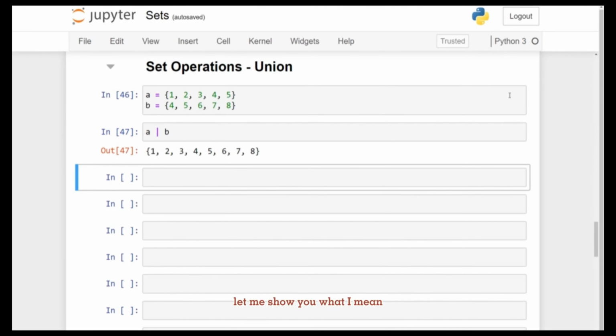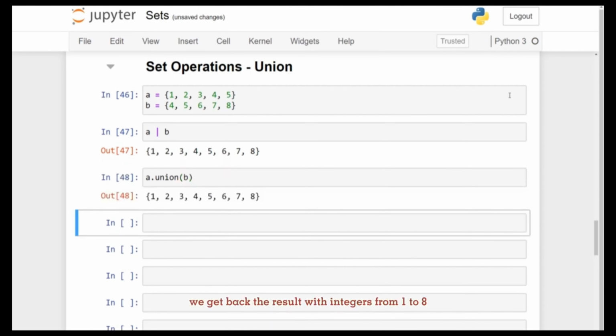Let me show you what I mean. So if I start with the variable labelled A, which we know is a set object, and then place a dot, we can then put the union method, and inside the parentheses we can place the second set we want to union. So in this instance it would be variable B. When we run this code, we get back the result with integers from 1 to 8, just like we saw when using the pipe operator.